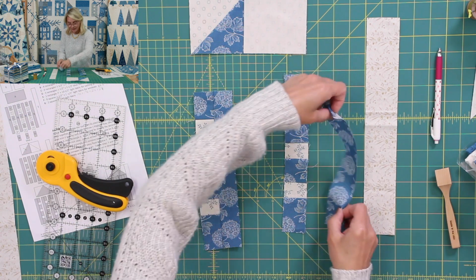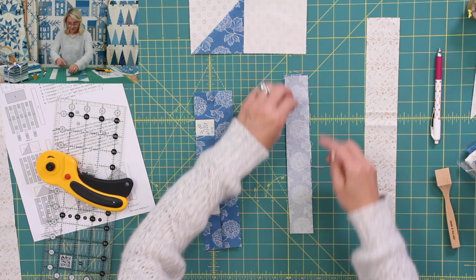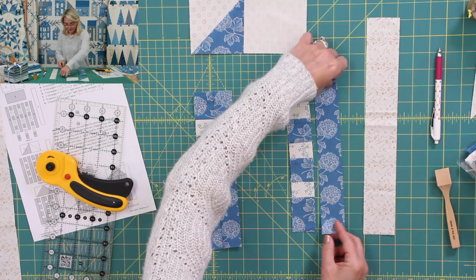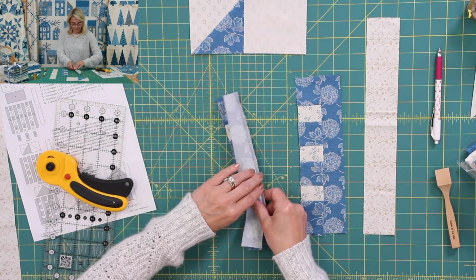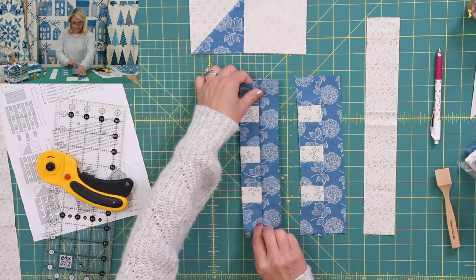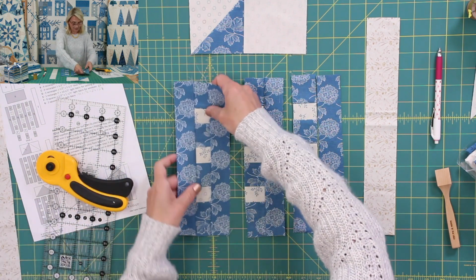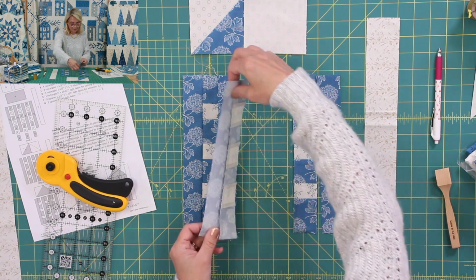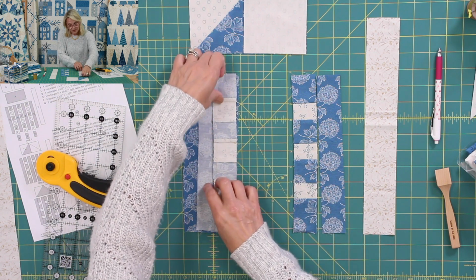Then I place my rectangle right sides together, pin, sew it, flip it open. Wonderful, this is done. Now I'm gonna do the same right here. Notice, I already did it. I put pins, I sewed it, I flipped it open, pressed it beautifully. That's my next unit right here, and the last one right there with two rectangles on each side. Now I'm gonna place this right sides together, just like that.